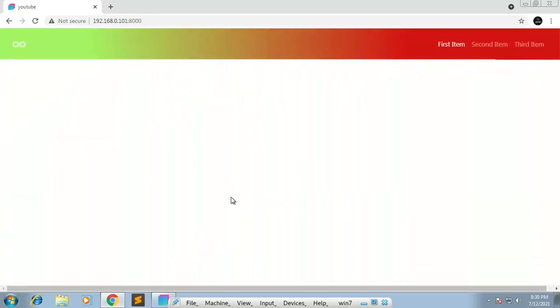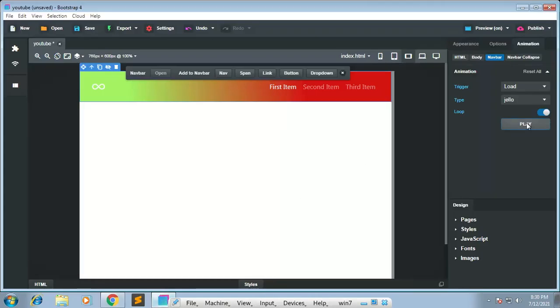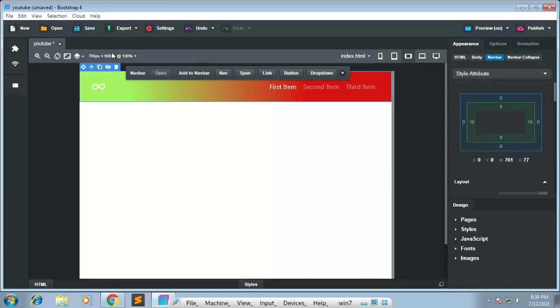Okay, so just reset this all. So here is so much you can do, just drag and drop and do whatever stuff you want. And here is the design you saved, here are the pages, here are the styles, here is the JavaScript code which I don't have any, here is the font, I have not used any, here are the images, everything. After it you can export your design.